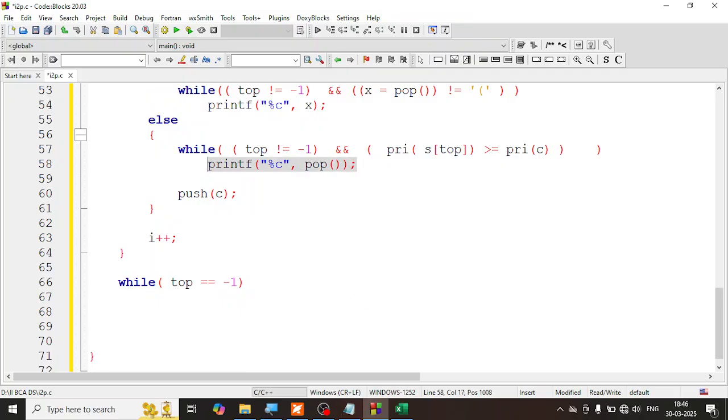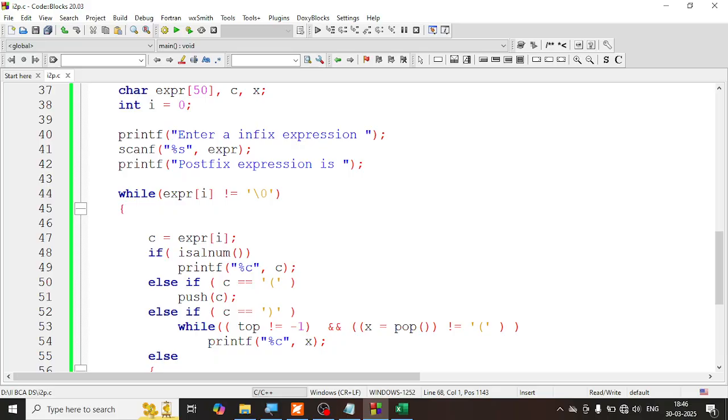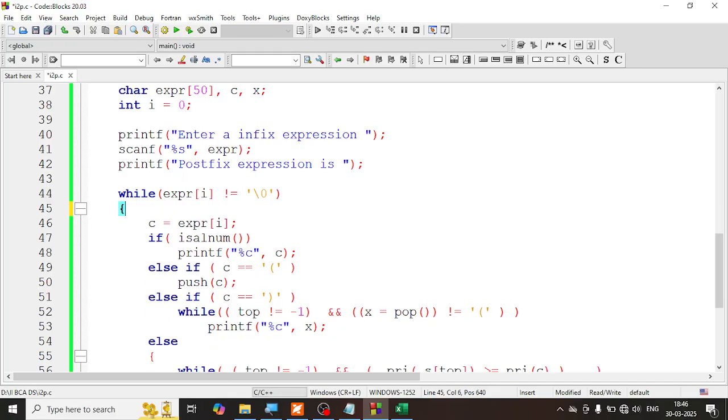So I'm going to use Control C and Control V to copy paste it, so that I can reduce typing. You pop all the elements of the stack. Let me keep my finger crossed and execute it. There may be some errors, syntax errors or logical errors. If there are, we will fix them. So let's not worry about it. Let me run it and see whether I'm getting it.